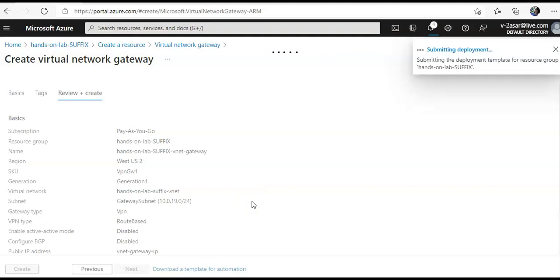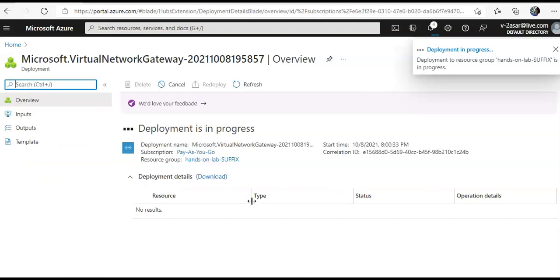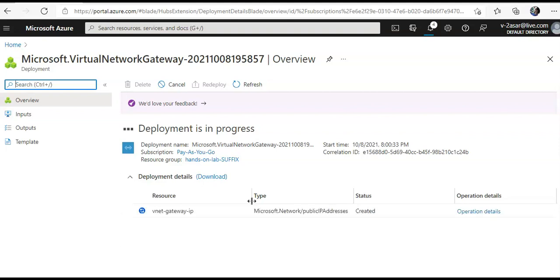This deployment of the virtual network gateway takes at least half an hour to 45 minutes. So I will end this video here. In this step we created the virtual network, the virtual network gateway and the corresponding subnets. As soon as it is done, we will move to the next step wherein we will provision SQL MI. So we're setting up the stage here, we'll migrate after a few videos. You have to follow it with me step by step. The time we are taking is because we are simulating the on-premises environment as well.